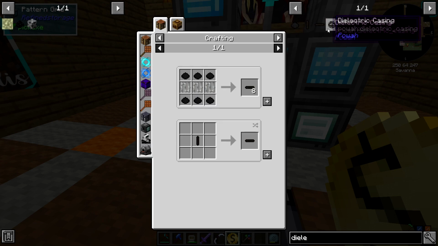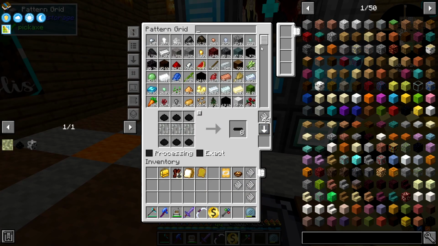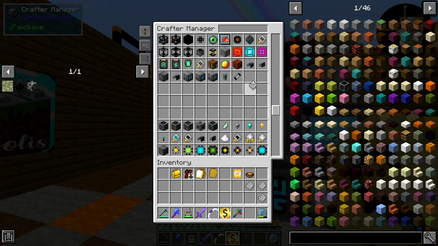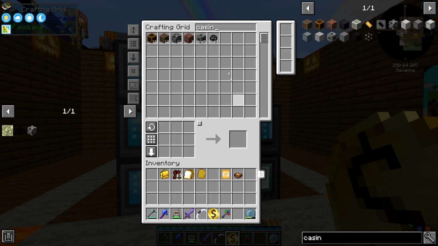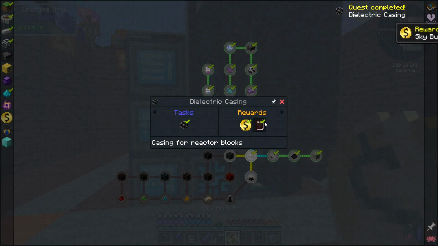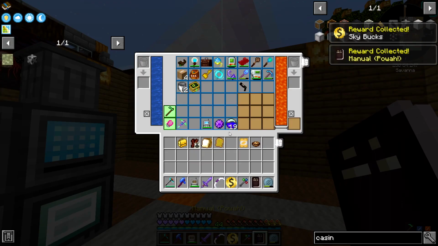That's iron bars, and then the horizontal has a different recipe. Really? How many recipes could we use? Let's see, right here, Diamond Crafter. Looks like you're starting to get full, but don't worry, we got a full netherite crafter to work with. So then we should be able to order up a casing. Thank you. And stick that in there. Let's get our reward, Skybuck, and the manual, which I'm totally going to read.